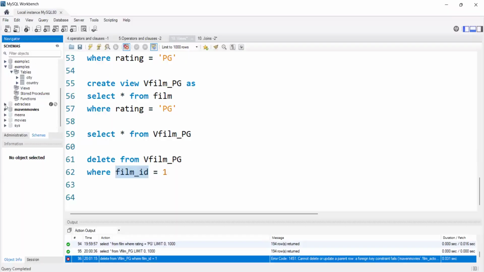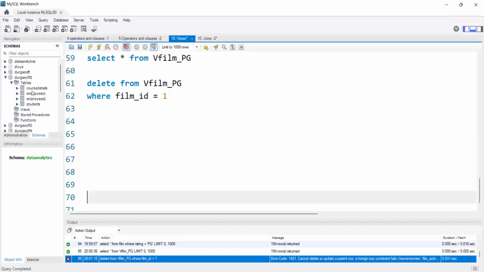So let's see the same example in some sample databases. Better I will work on employees to make you understand. I'm using Durgasoft. We are done with the time, but quickly let's try to see at least one example.